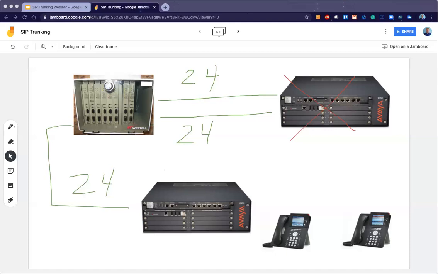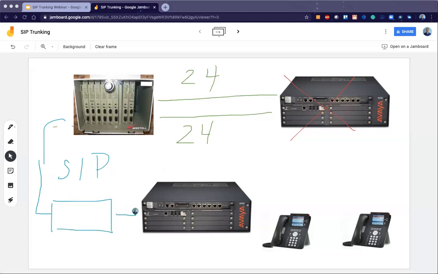When we talk a little further in the presentation, we can also get SIP services delivered over a PRI. To William's point, and just bear with me, it's going to do a little bit of erasing. We would have a SIP carrier bring in a SIP connection to your phone system, but in case your phone system can't handle it, this would be SIP. They'd put a device on site that would be SIP on one side and PRI on the other. And the AT&T Voice Complete service, I'm pretty sure it can do that, and the AT&T IP Flex. I'm sure just about any SIP trunk carrier can do that, as well as CenturyLink, they can do the same thing.